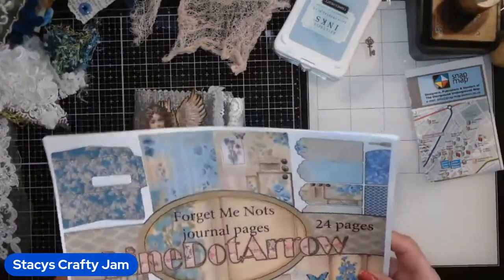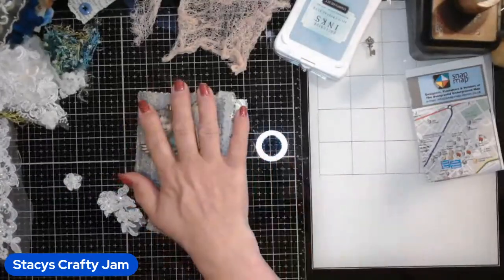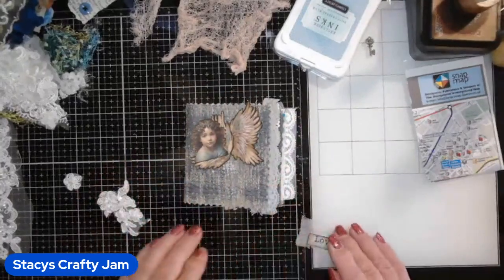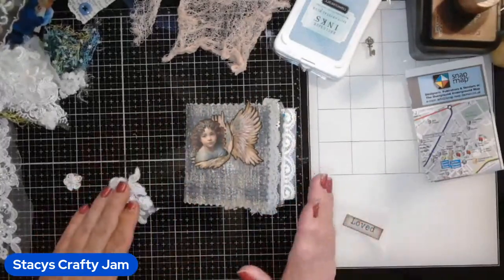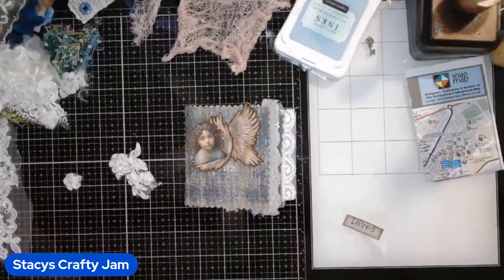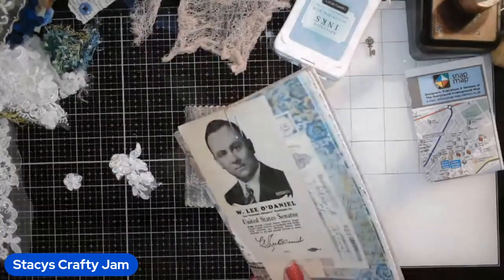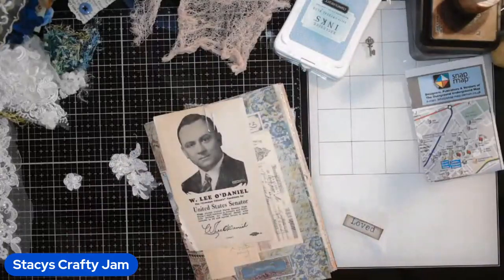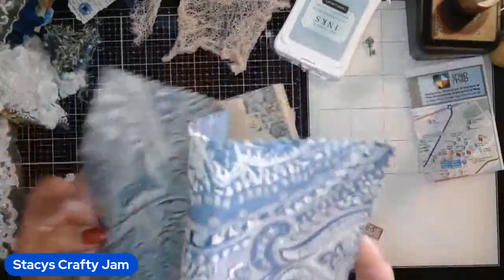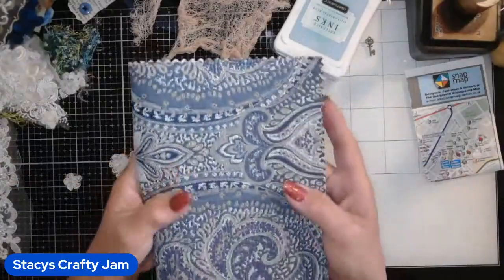And I'm still working. Well, I'm working on two journals at one time for my design team thing. I'm in love with my little mini soft cover journal. And then I've got my regular size journal that I'm working on, and that's going to be a soft cover too. I'm really digging these fabric swatches we have. Isn't this gonna be gorgeous? I'm really loving the fabric swatches that are in our shop.